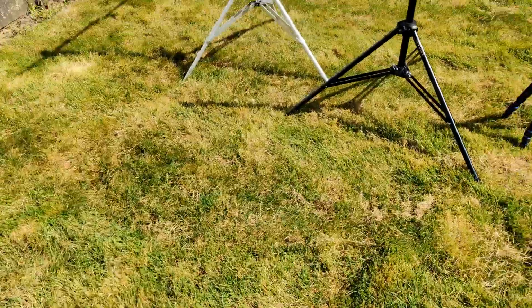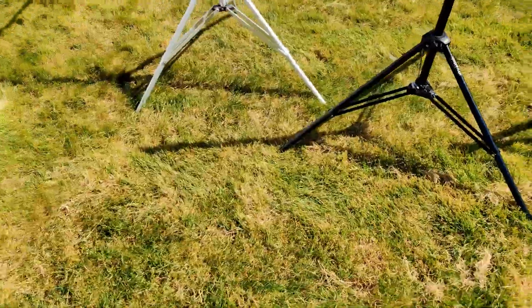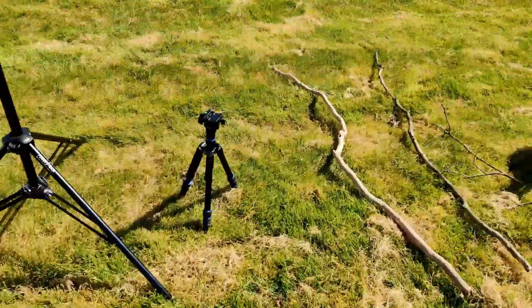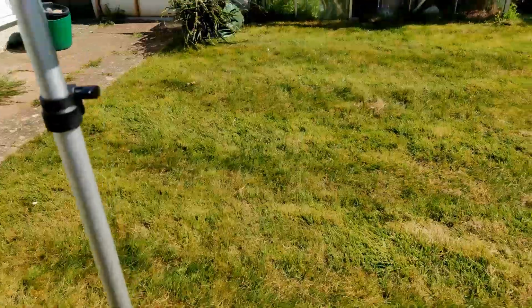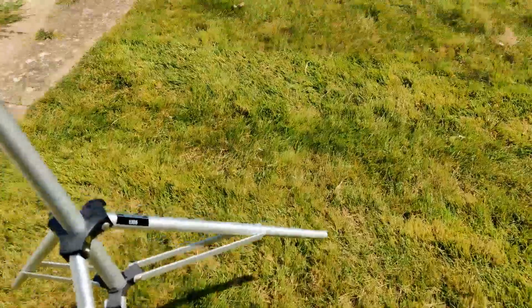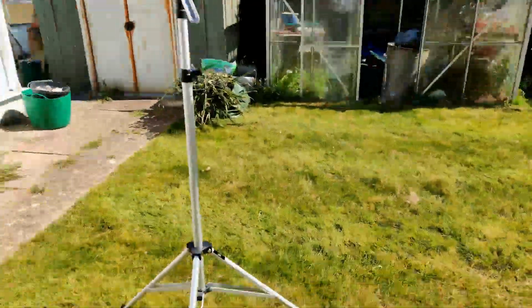Okay, welcome back. This bit I'm just going to show you the gear that I'll be using. I'll give you some ideas. First of all, if you're like me and you're lucky enough to own a studio, you might have a boom arm. Boom arm, or otherwise sometimes they're called a C-stand. I normally call them a boom arm.